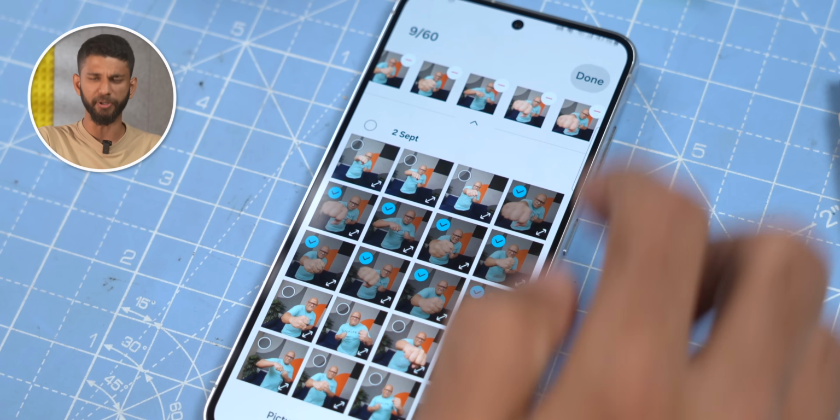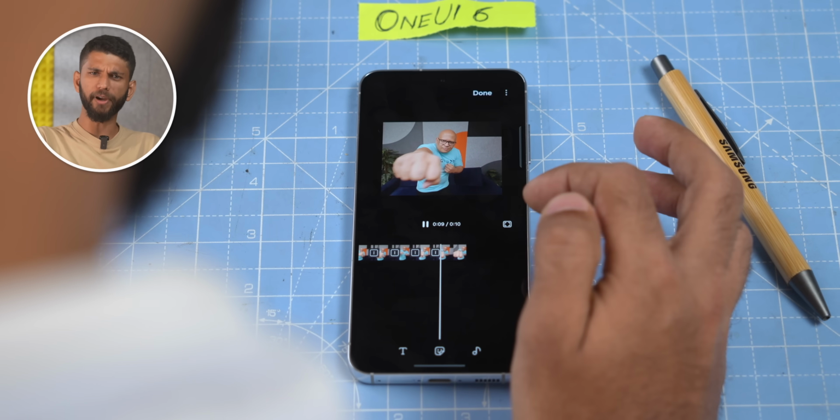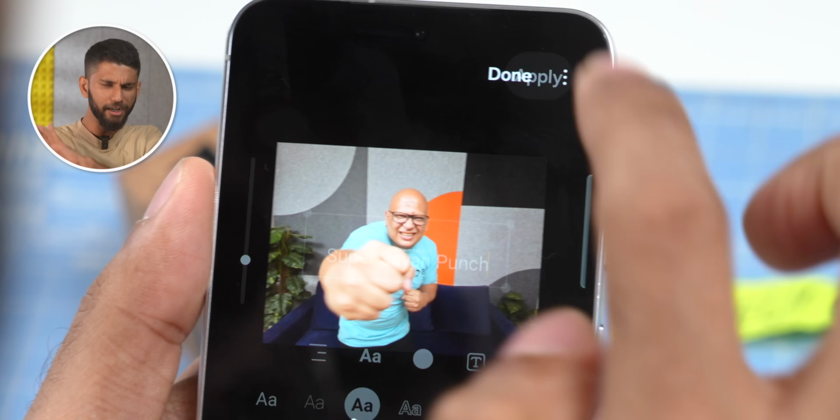So here you can select this picture and video and make a video file. You can add in transition, add text and all of that. Another good to have feature, you can quickly edit a reel or an Instagram happy birthday story. But the next one I would say is a must-have feature.